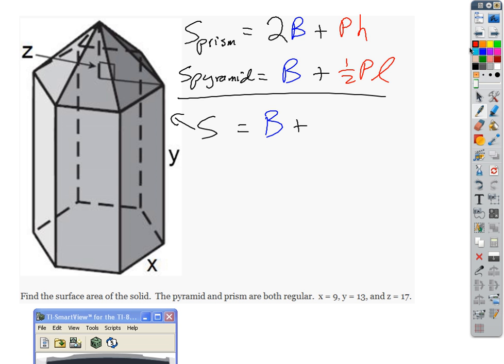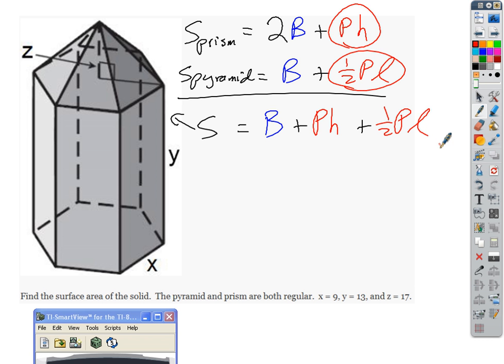So I've got to kind of pick and choose, don't I? Now, calculating those areas is not easy. What kind of shape is the base? Hexagon. It's a hexagon. So we know that if the base is a hexagon, that's just equal to 6 equilateral triangles. That's how I remember it.